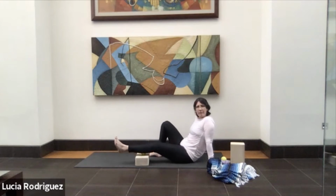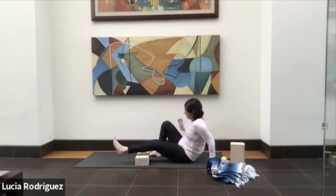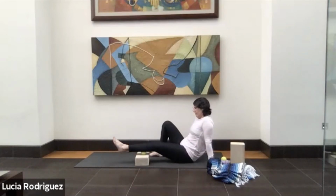This is great after running, for example, or cycling. It relaxes the leg and recovers the muscles after the training. Stay in one spot, flex and point the foot. Flex and point. And then stay just with the foot relaxed, the leg also relaxed, and breathe. Remember, the breathing is a very important part of our practice, of any training, really.